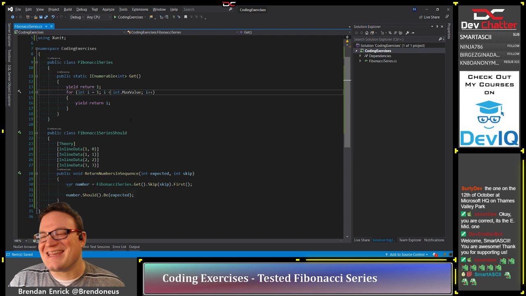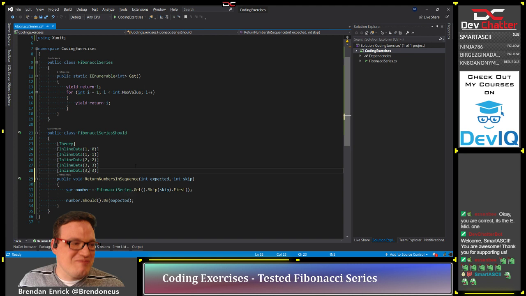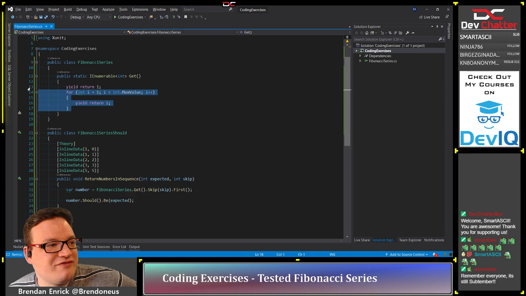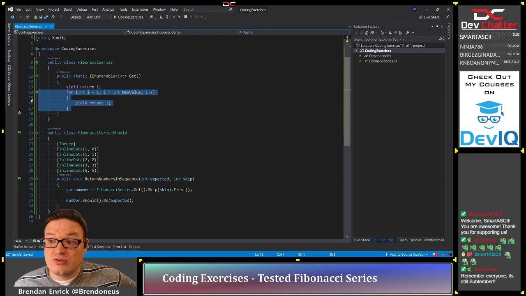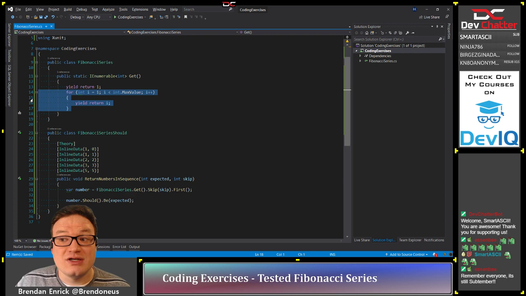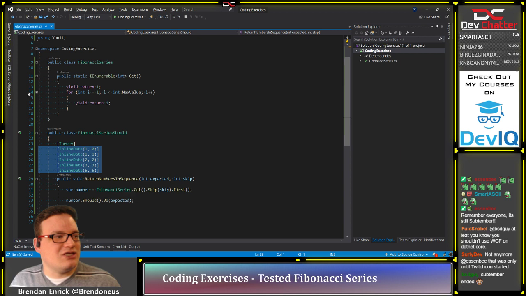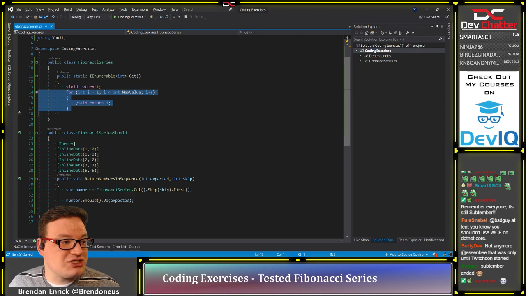Okay, so next up is the one where we break the test. So here's what I wanted to do. I wanted to show this point. Everybody notice right here that I started off with creating this loop. Now this loop is obviously wrong. This has nothing to do with the Fibonacci series, because we're practicing TDD like you mean it. So that means we work with the current set of requirements. These are the requirements, and this passes those requirements. Until we have something else, there is no Fibonacciing.